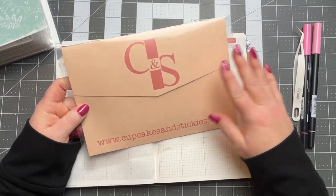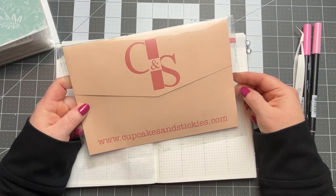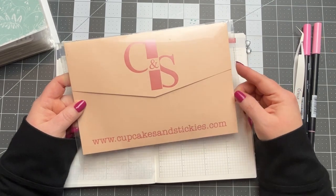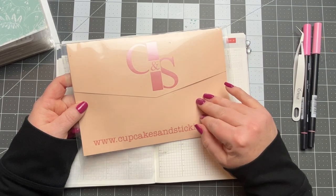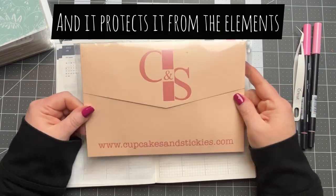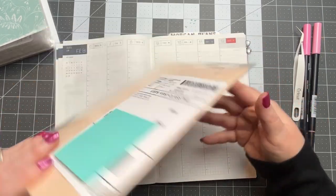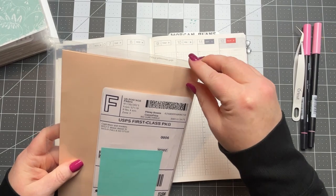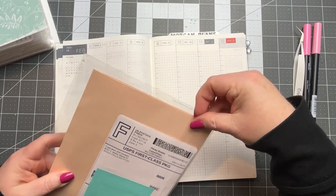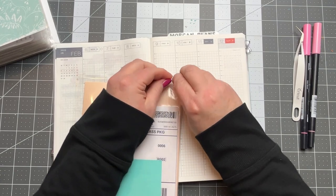I really like that the envelope itself is beautiful, and it comes in this plastic wrapper which is really nice because it protects the envelope. If you wanted to use this — for me, I would probably put it in my junk journal because it's beautiful. I would probably use it as like a page in the signature. So if you're like me and you like that sort of stuff, let's go ahead and get this open.